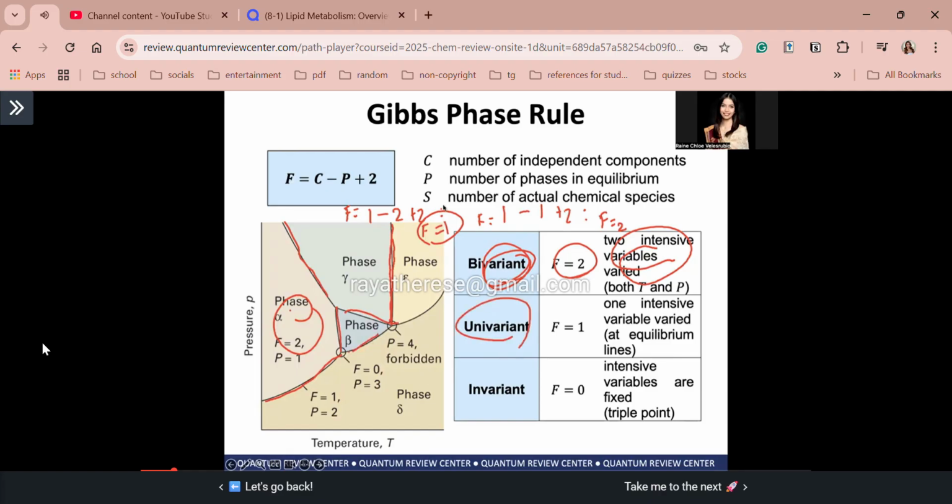And they are uniform. And lastly, how can we get F is equal to 0? We can find that at the triple points, right? So for water, we have triple points. So F is equal to 0, right? Look: F is equal to 1 component for water, minus 3 phases for the triple point, plus 2. Guys, what is that? 0, right? What does this mean? The intensive variables such as the temperature and pressure are fixed. I hope it's clear, guys.